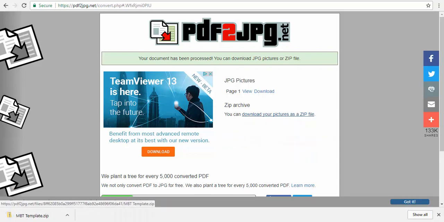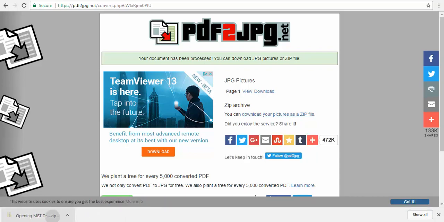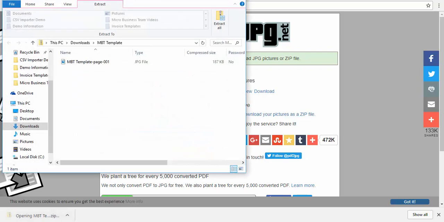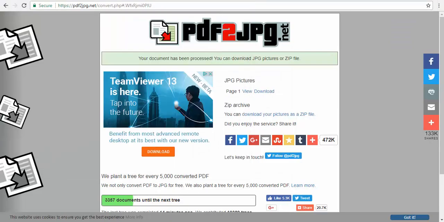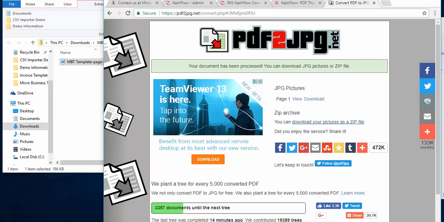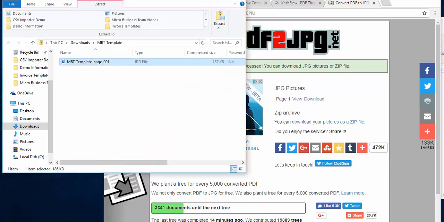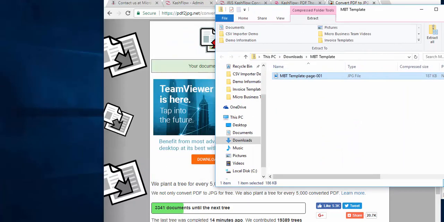download. So you just download your pictures as a zip file, and we can now see here, I can open that up, and here is my template. So if I just open it up, we can now see what that image looks like. So there you go, that's on my grey background with my border. So if I just minimize that on here, we're going to go and save that image. So I'm going to save that onto my desktop there.